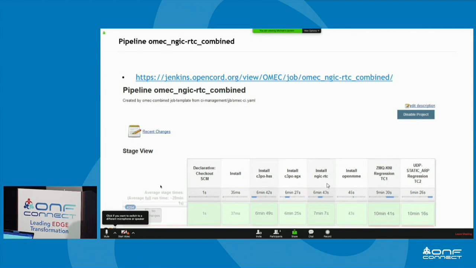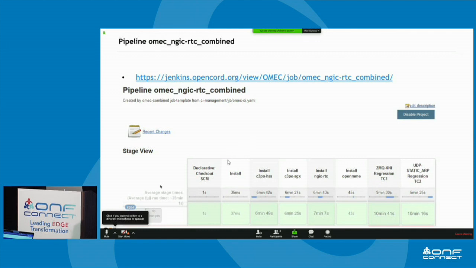As I said, the install parts are parallel, so you don't have to add up these times, but you just take the maximum of them. So in this case, it's about 6-7 minutes for the installation phase. And then the two test cases are done in series. So there will be another 10 minutes plus 10 minutes to be added. So the overall process takes about 25-30 minutes to be run.